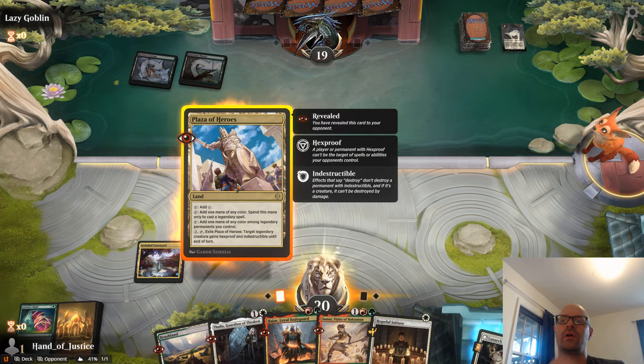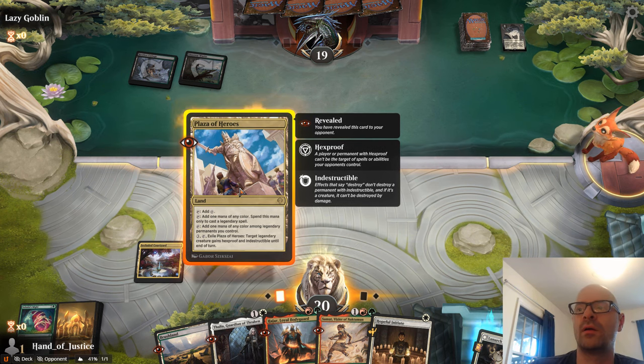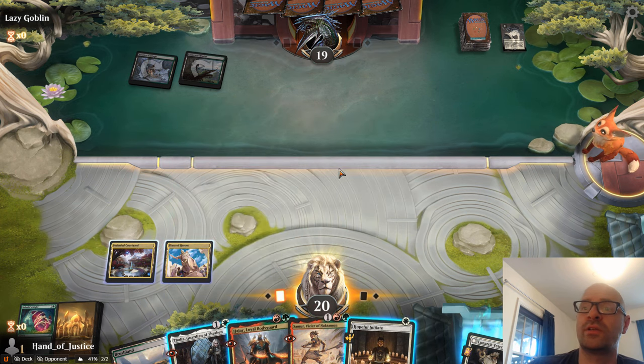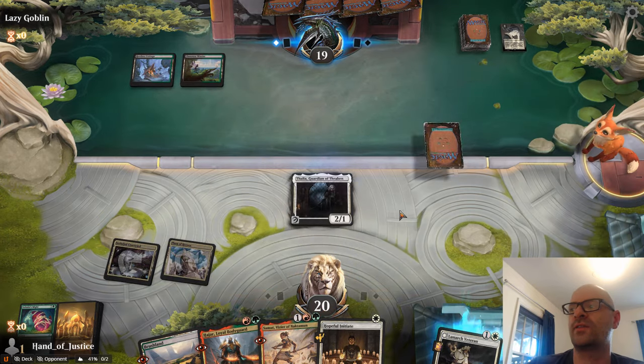We could just go for Hajar here. I think they run like the 3-2 though. So I feel like Thalia is probably a little bit better, because they also probably run a decent number of spells. Like they could have Liliana here too. So just slowing all that nonsense down feels pretty good.